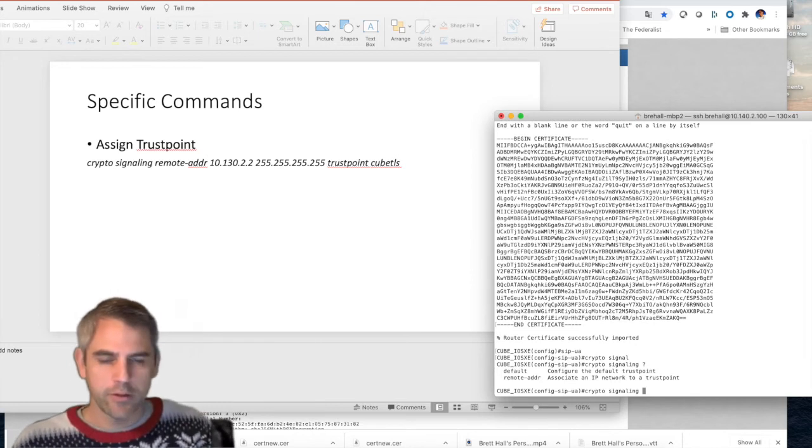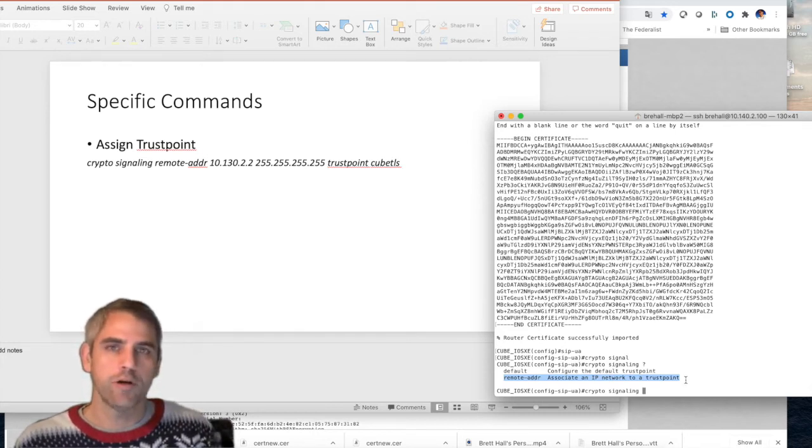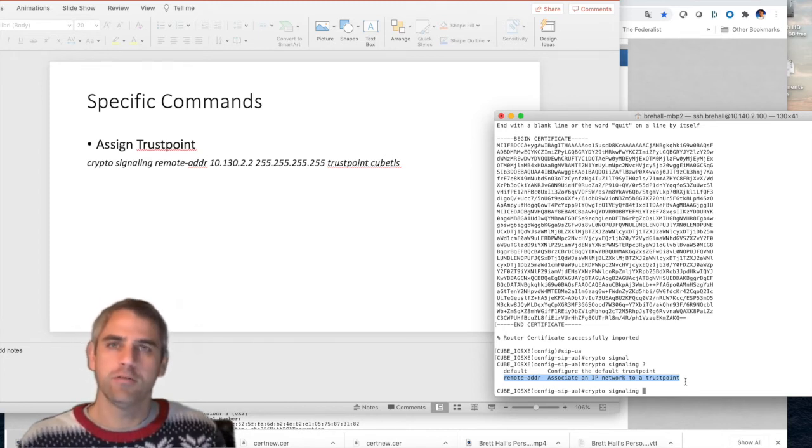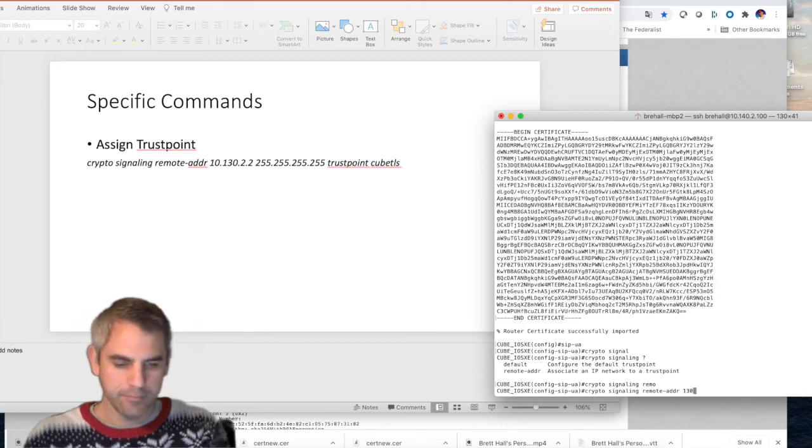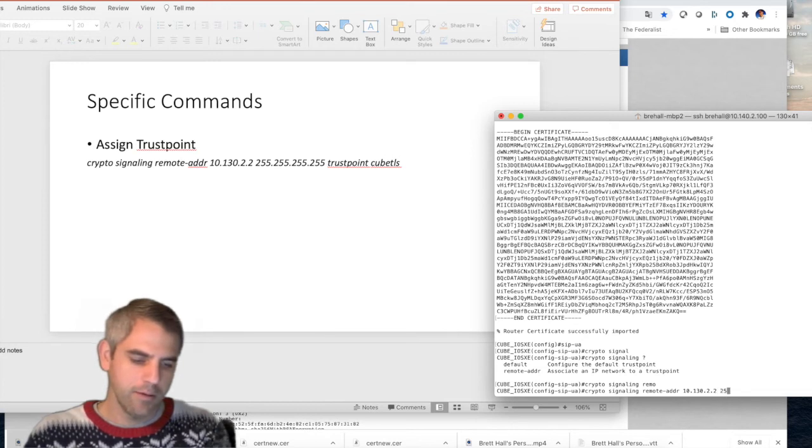When you configure your TLS signaling, you have the ability to specify a remote address or an IP network to a certain trust point. Or if you wanted to, you could leverage the same trust point for everything. So if you have a simple configuration where you're just having one communications manager to peer up with, maybe that's what you do. You just configure a default trust point. In my example, I like to be more specific because you never know what's going to come up later. And if something does come up later, then you have the ability of specifying the IP network.